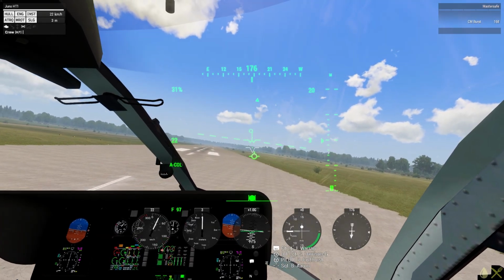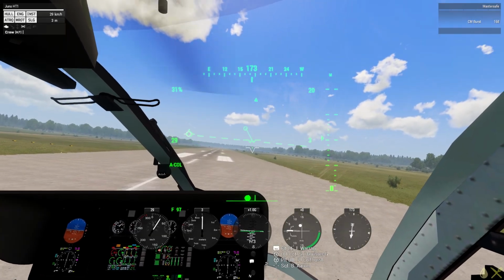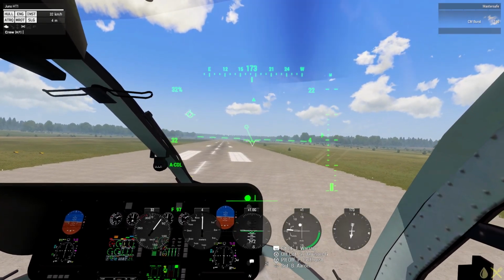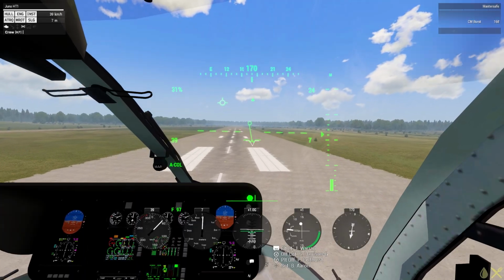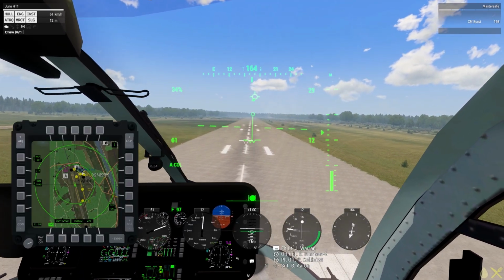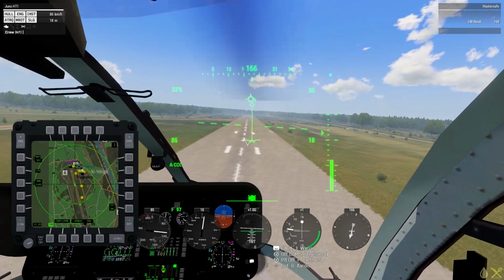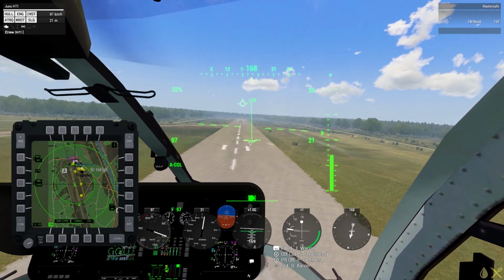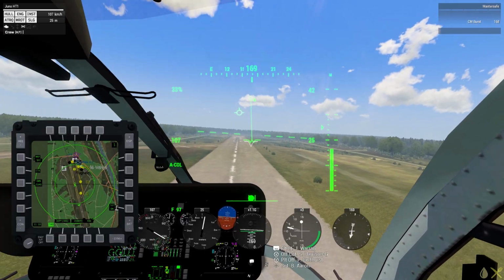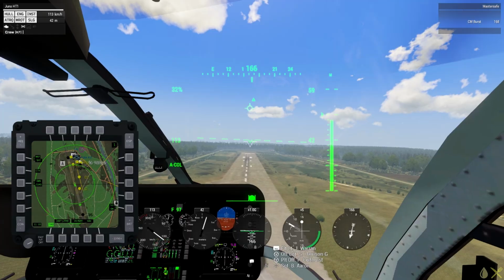We do it 100 over the threshold, so when we're coming over the threshold we want to be 100 metres in the air, 100 kilometres per hour, and then I'll cut your engine, and that's our rotation. So you want to go around our circuit, and then you want to be over the threshold at 100. It's a long runway, a decent sized runway, not as long as some of them to be fair, but it's long enough for you to be able to change the altitude a little bit as needed.